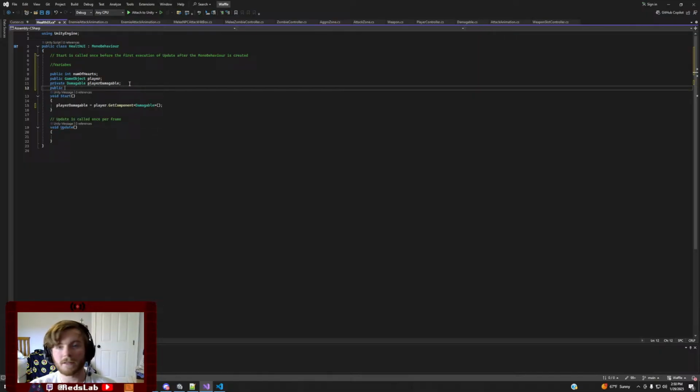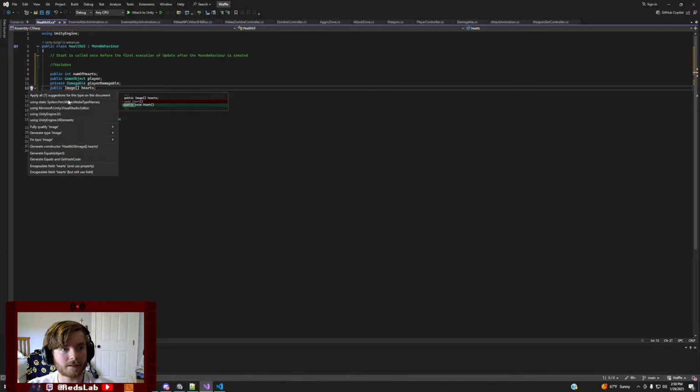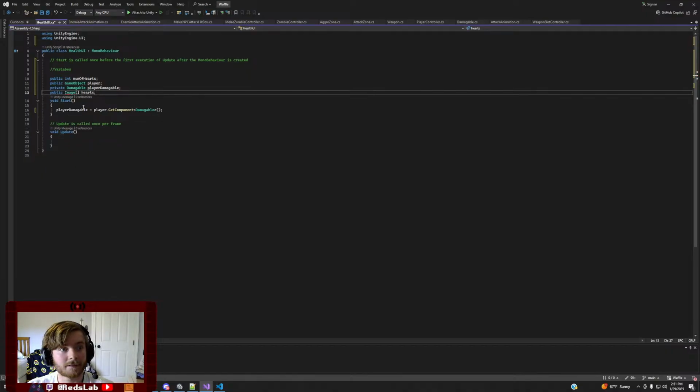So next, we're going to need a public image array tying to our hearts, and this is going to require us to include using unity.ui.